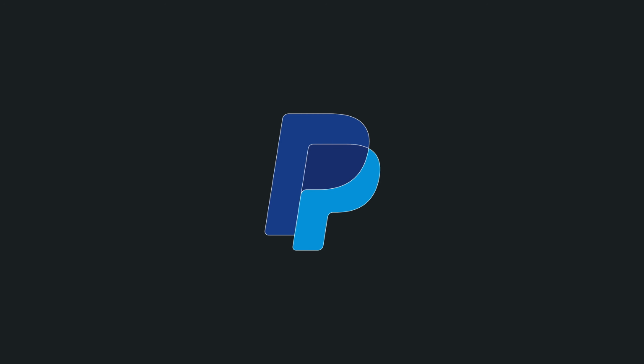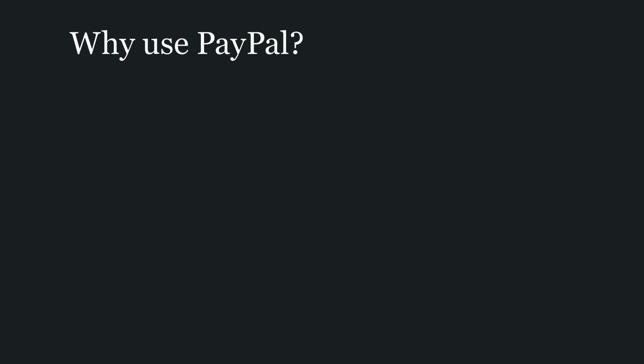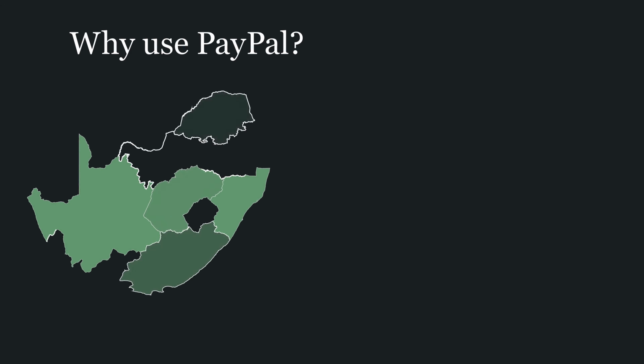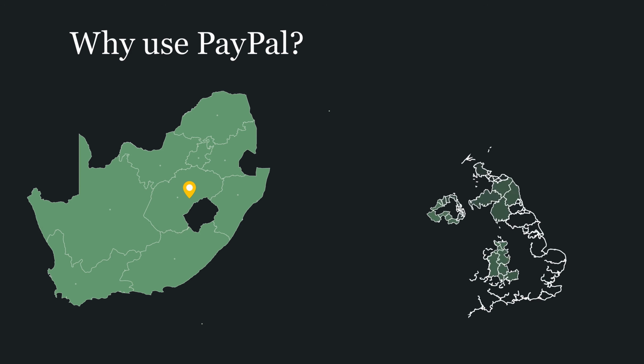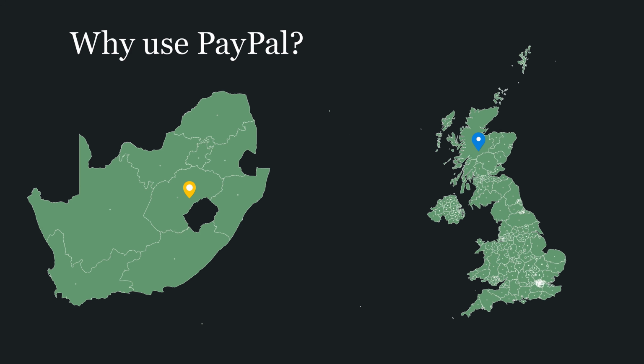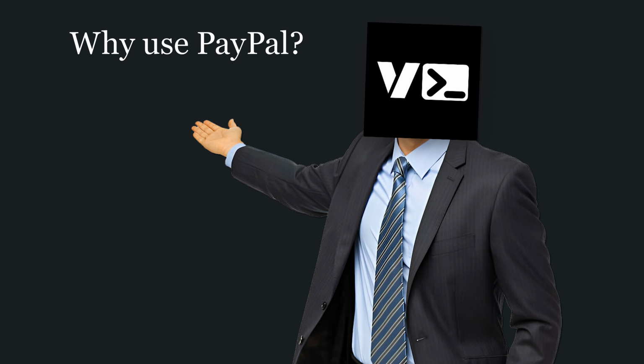PayPal is an online payment system that allows individuals and businesses to send and receive money securely. The main reason I, and I imagine many others, use it is simple. I live in South Africa, but most of my clients don't. If I'm working with someone from, let's say, the UK, they can't just transfer money into my local bank account because we're using two different currencies. That's where PayPal comes in.